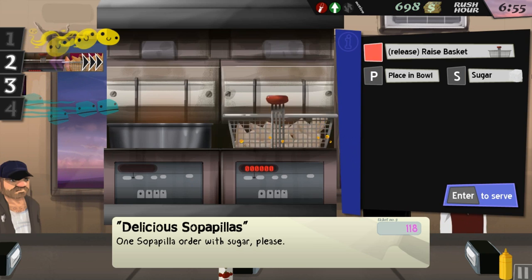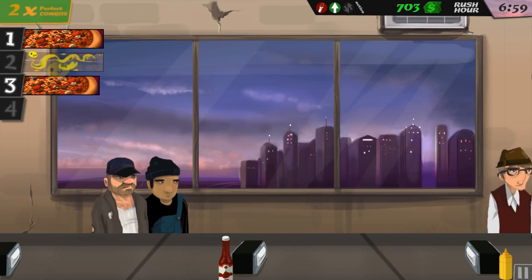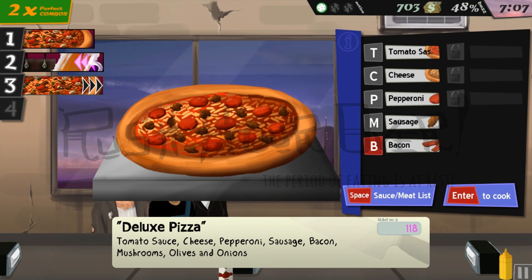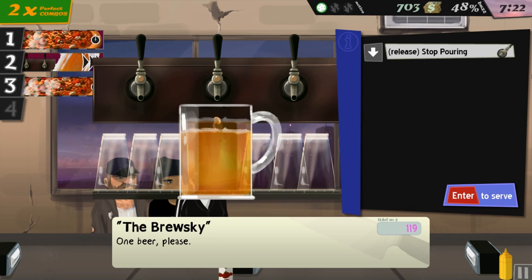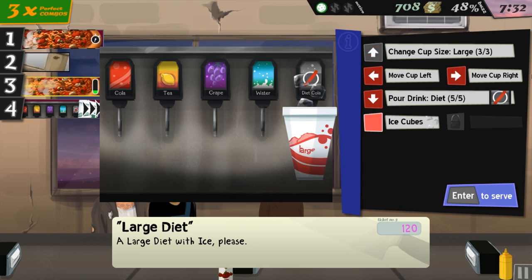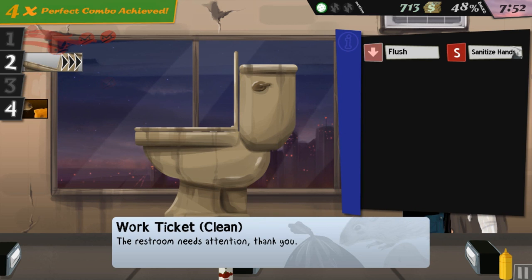One. Enjoy. Two. Right, what's with sugar? Okay. Place. Sugar. Gotcha. Three. What do you want? Cheese, tomato, pepperoni, sausage, mushrooms, bacon. Oh, the works. Tomato, cheese, mushrooms. You got it. Two. Brewski. Enjoy. Four. What do you want? Large diet with ice. Okay. One, two. Ice. Go. Done. Three, one, two. Shit.